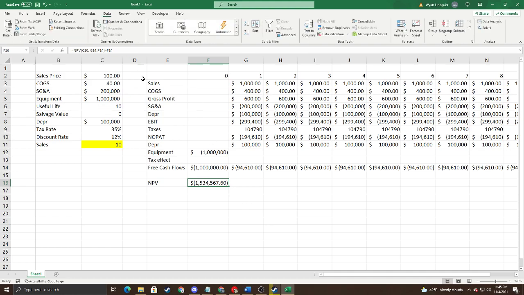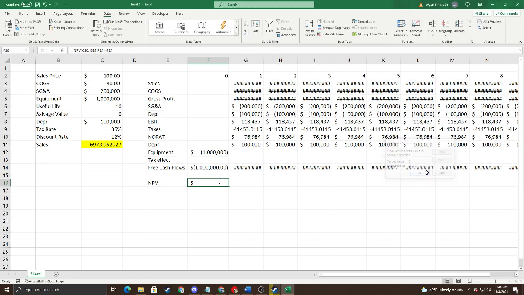Well, quite simply, this is the simplest way. You should definitely learn how to do this. The other way is much more difficult, so just learn it. Hit what if analysis, hit goal seek, and you're going to set this cell, the NPV cell, which in our case is F16. We want to set it to the value of 0, because remember, economic break even, so we want our NPV to be 0. And we're going to do that by changing sales. We're just going to hit OK.